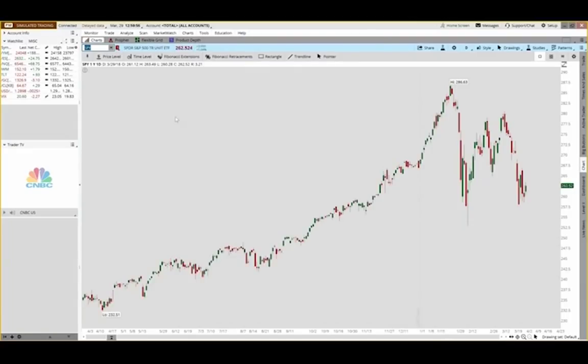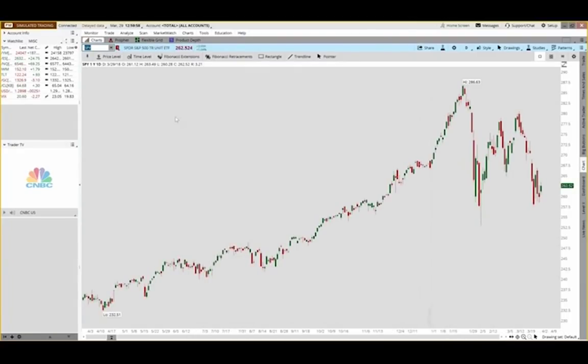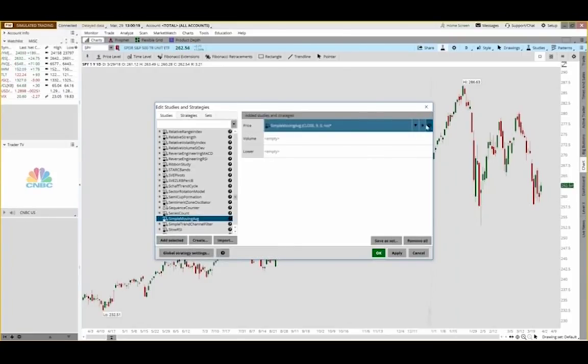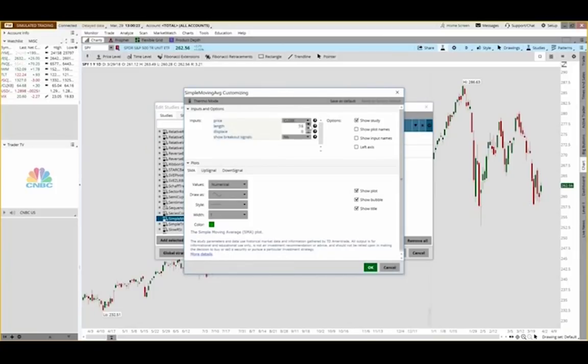Now, I'm going to start off with the chart of the SPYs here, and I'm going to start laying out the indicators one by one. So first of all, and actually, let's build this fairly quickly. The first indicator that we want is a simple moving average, okay? And I always use the 20 period simple moving average. The reason for it is we use it for momentum, okay? Let me just thicken this up a little, change the color, and add it on.